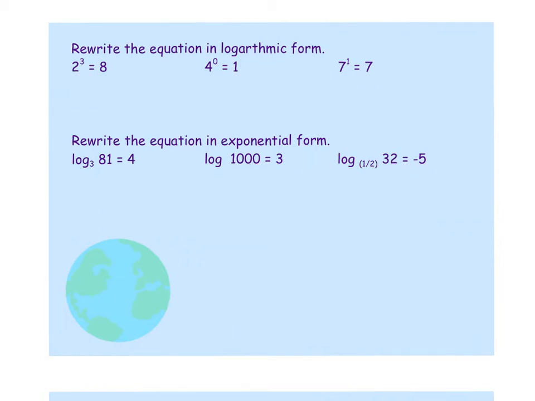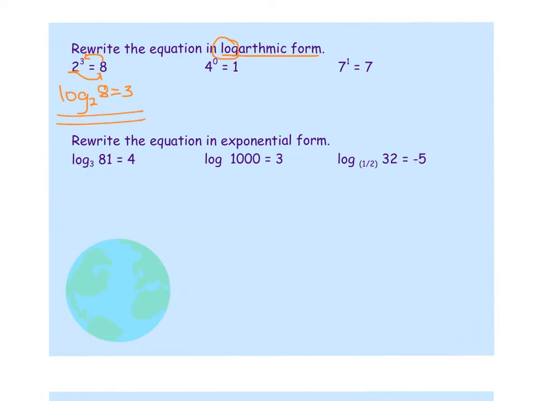So that may have been a little interesting to process. So let's try to just do some rewriting from one form to the other. It says rewrite the equation in logarithmic form. So it doesn't say we're creating the inverse. We don't have to switch anything around first. We're just going to rewrite it in logarithmic form. When you're asked to do that, you're always going to start with the log prefix. So then remember, the base for your exponential function is the same as the base for your logarithm. That'll always be true. From here, we loop it. If it's log base 2, we'll take the logarithm of 8. And what should that answer equal? It should equal 3. And that's it. You're just converting from one form to the other.